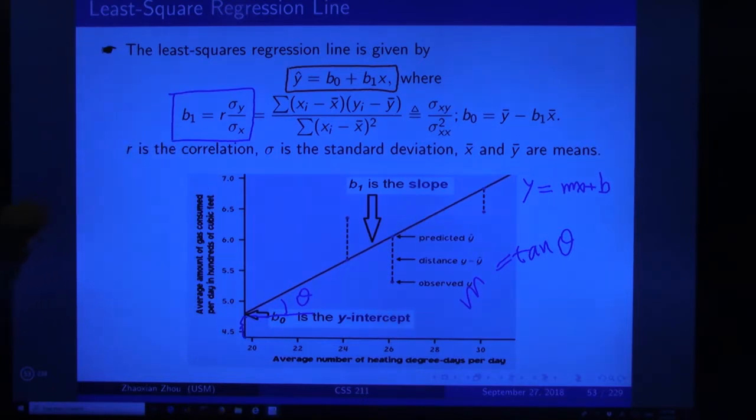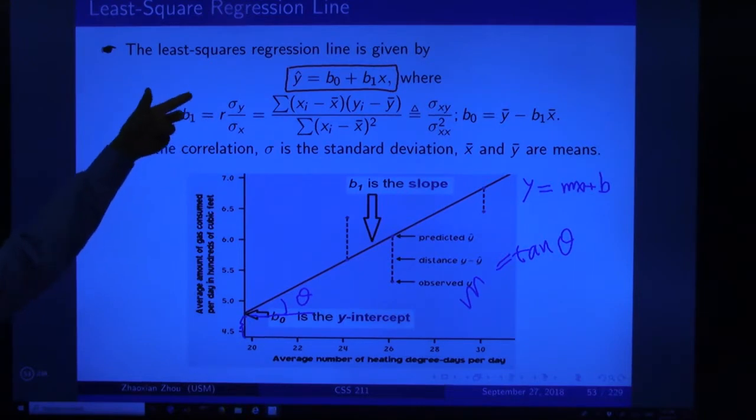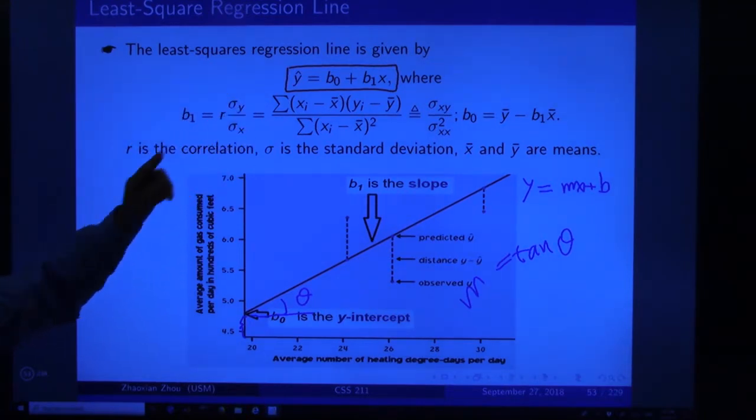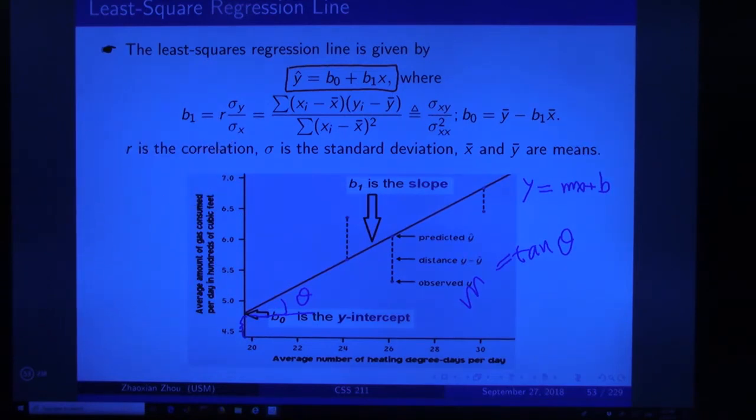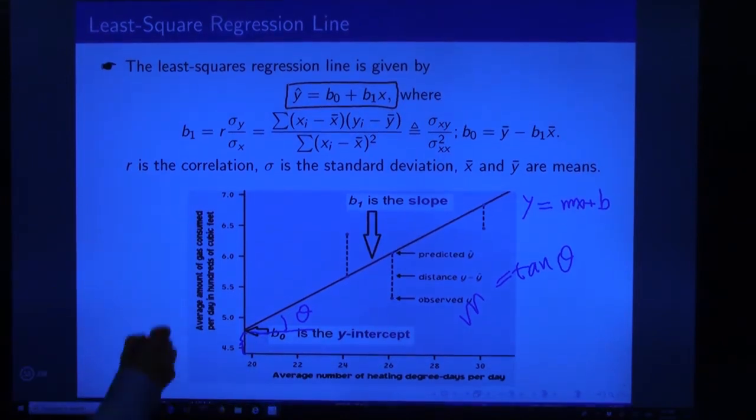Then we calculate the correlation coefficient, and we know how to do this. We used the example to show how to calculate the correlation coefficient. For the correlation coefficient, we need to calculate the mean of x, the mean of y, the sigma x for the x data and the sigma y for the y data, and we need to calculate the z-scores for all the x points and all the y points, and then multiply together, then add up together, then divide by n minus 1. Right? That gives us the r. So once we know r, and we definitely know sigma y and sigma x, then we take sigma y over sigma x, then times r gives us b1. Right? So this is how we calculate the slope.